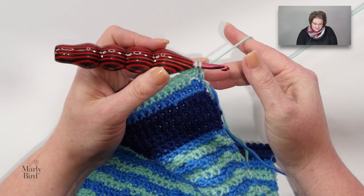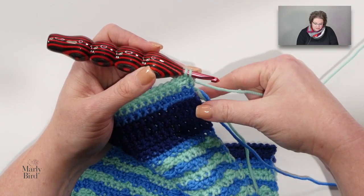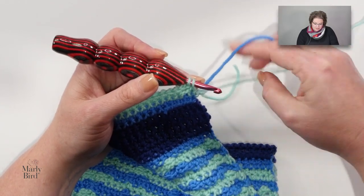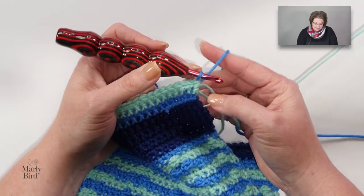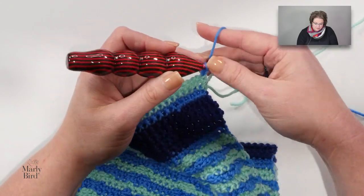Don't forget that in the last stitch, you always want to change colors. So drop your old color, pick up your new color, and pull through on that last pull through of that single crochet. Chain one and turn.